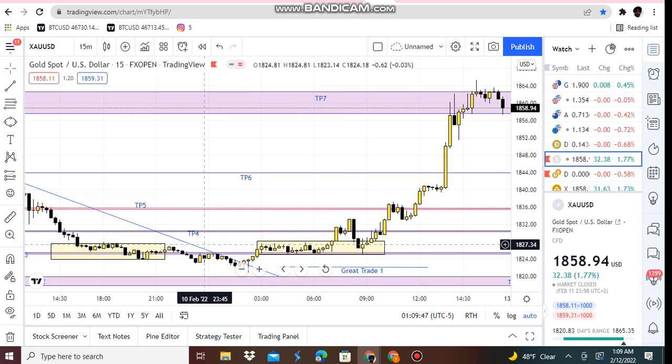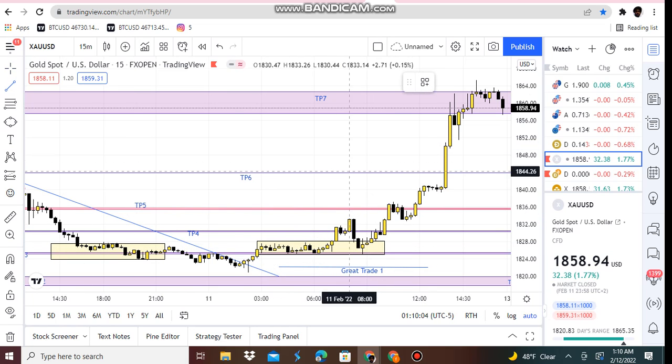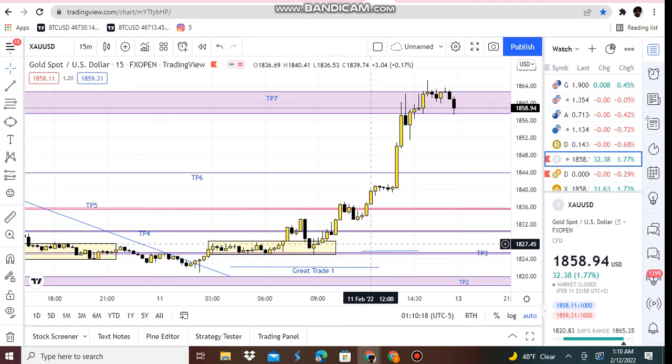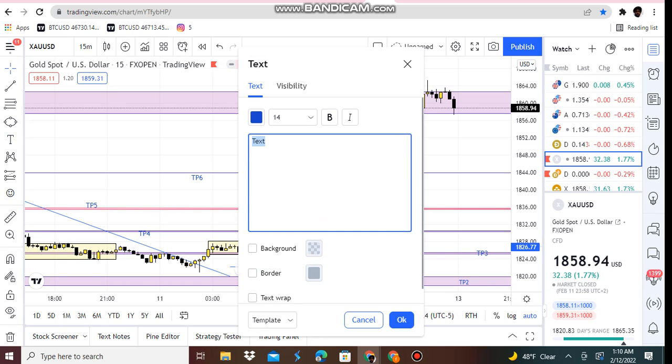So you can see price was just retracing all the way back down, then it picked back up in the overall direction. Wait for price to retrace back down, wait for price to make a higher low, boom, and then you could have got in for this higher high. And you could have gotten in at the low. Once price makes a higher low, you can get in for a buy. You can get in for a buy right here. Once price makes this higher low, boom, you could have got in for this buy at 1825, at our take profit 3 area. Boom, and you could have got in for a buy. Call this trade buy.